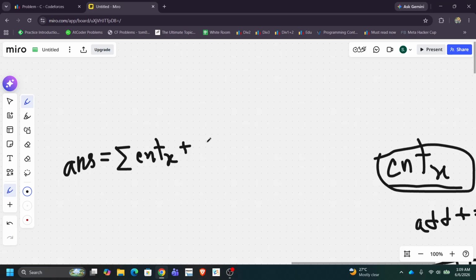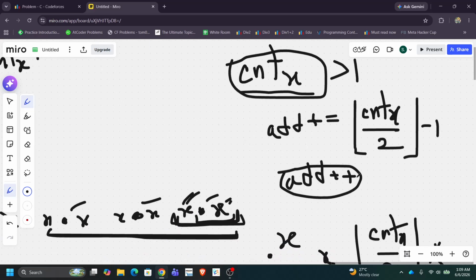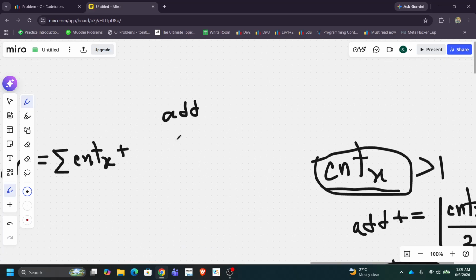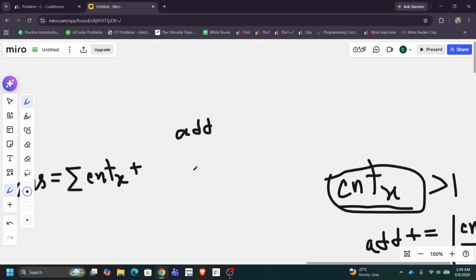How much do we add? We can add the capacity, but we have at most y single elements. So if y is smaller than the capacity, we add y elements, and if the capacity is smaller than y, we add the capacity.